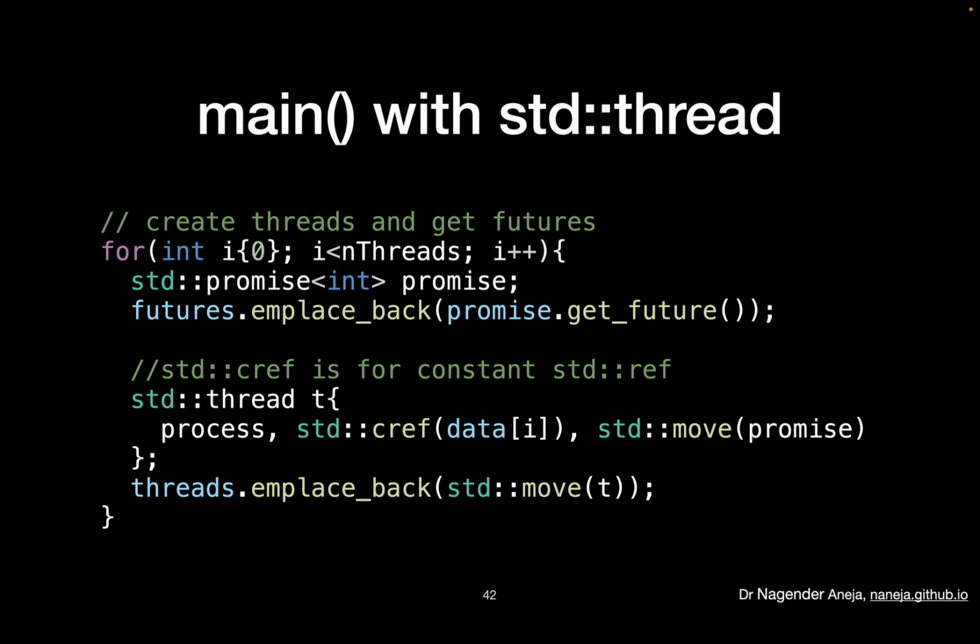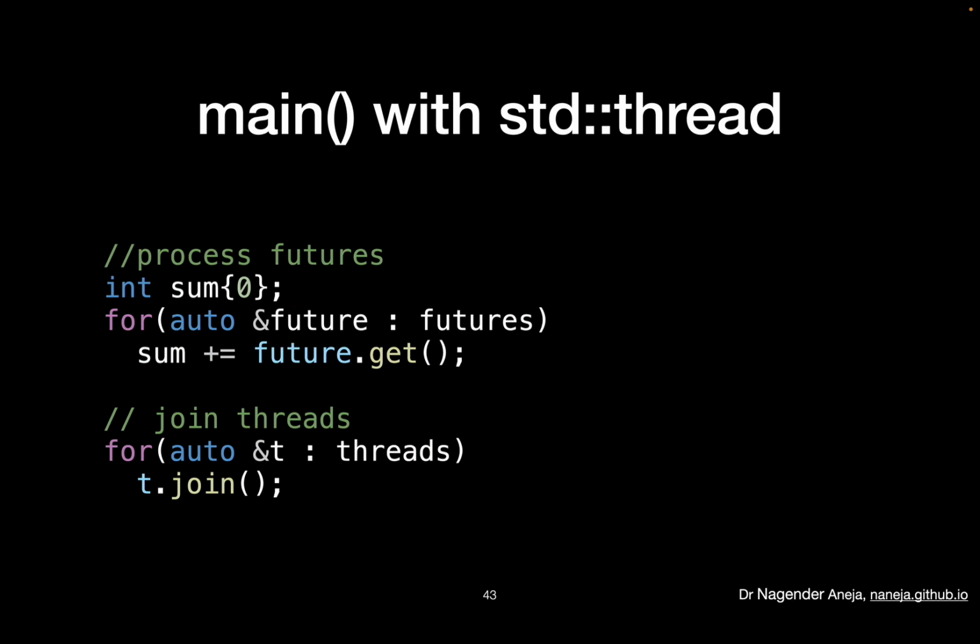Then threads.emplace_back, so we can move this thread to the vector of threads also, because we need to join the threads also. In async, we don't have to join the threads. The threads are not explicitly created by us, so we don't have to take care. But in this case, we have created the thread, so we have to do two things. First, the futures we need, and then threads also we need. So we did the sum, and then for each future, we did future.get, and that's the sum here. And then finally, we join all the threads: for auto& t : threads, t.join. So we have the future, so it means that this sum should be the total sum.